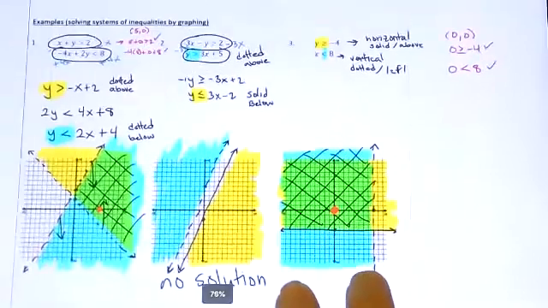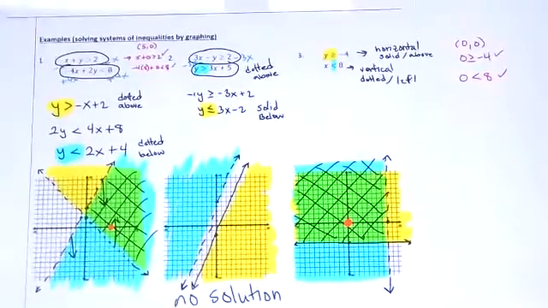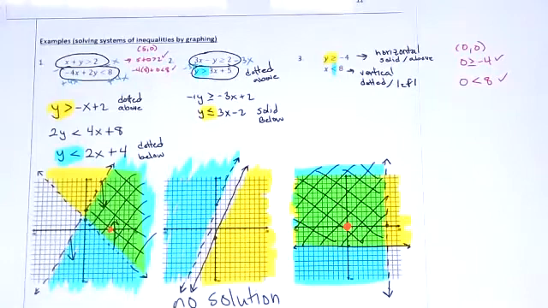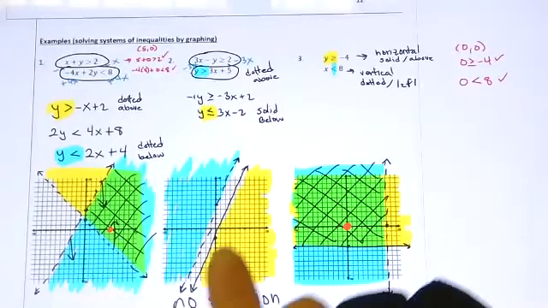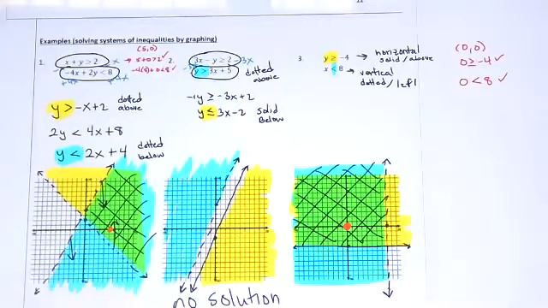Okay, so that's basically how we do a system of linear inequalities. It's the same as doing one, except you do two on the same graph, and the solution is where the overlapping shaded region is. So there'll be two shaded regions, where the shading overlaps is the solution. It is possible, doesn't happen that often, but it is possible that lines could be parallel and the shading is on the opposite side. So it is possible to have no solution. So all you're looking for is where shaded regions overlap.